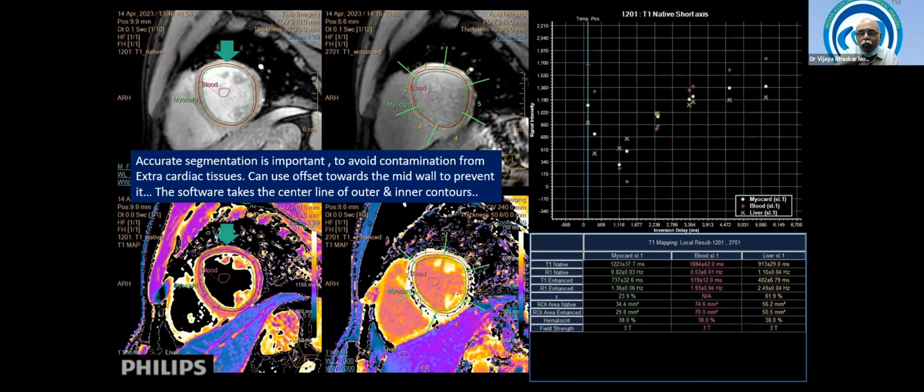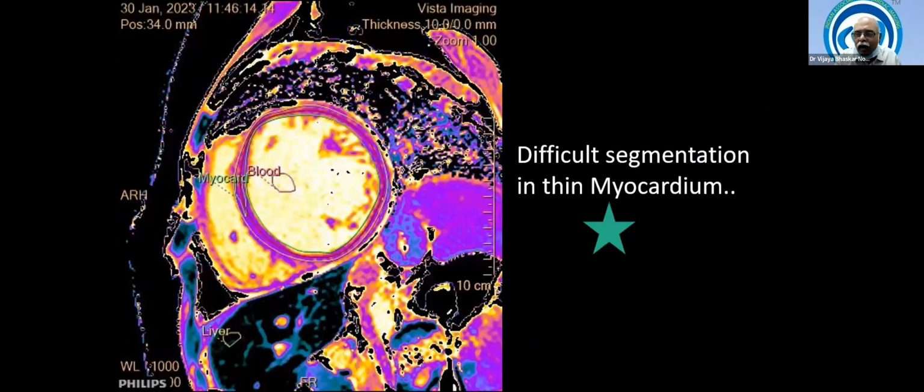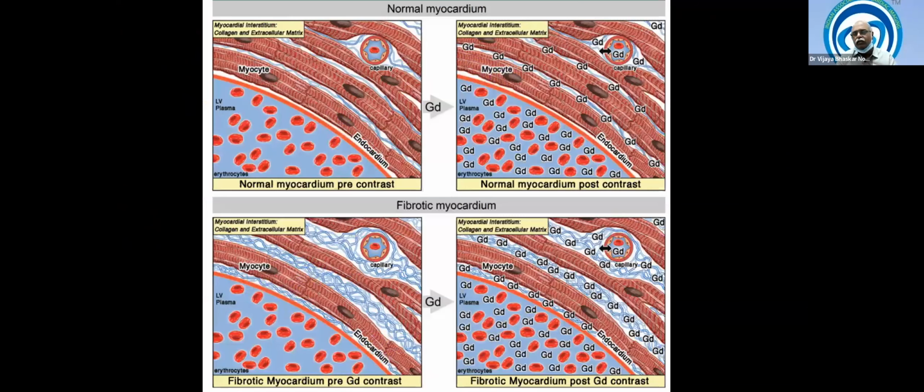This is not going to preclude you from motion artifacts. This only avoids artifacts from the surrounding structures, not motion artifacts. Remember that. In dilated cardiomyopathy, with the thinned out myocardium, you've got a big problem there. So this is where you draw your maps properly to get the correct quantification.